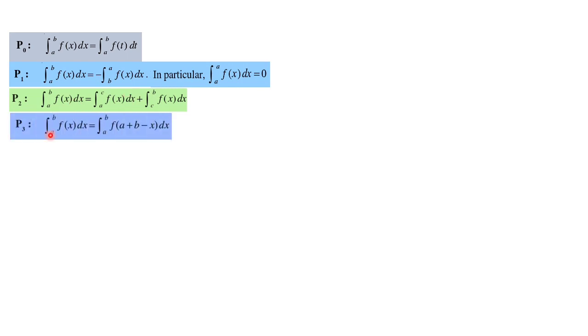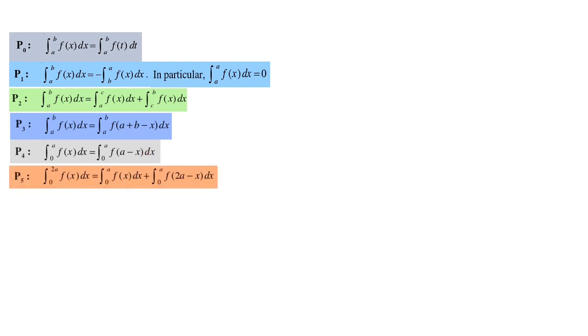And the fourth one is integral a to b f of x dx is equal to integral a to b f of a plus b minus x dx. What we have to do is add the upper limit and lower limit, and subtract the variable. So a plus b minus x, integral a to b f of a plus b minus x dx. And the next property is integral 0 to a f of x dx, where the lower limit is 0 and the upper limit is a. So integral 0 to a f of x dx is equal to integral 0 to a f of a minus x dx, meaning you take the upper limit and subtract the variable. So f of a minus x dx.